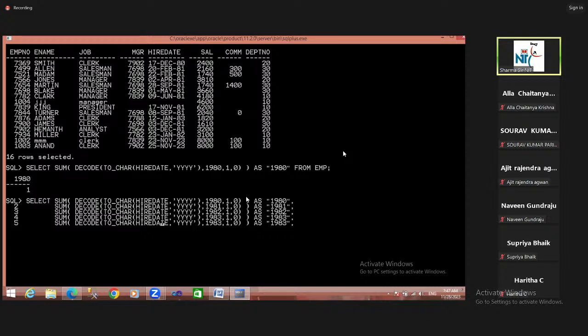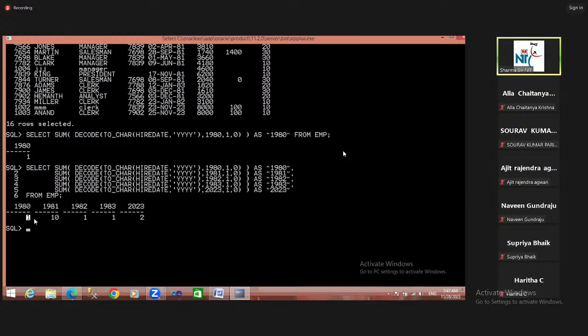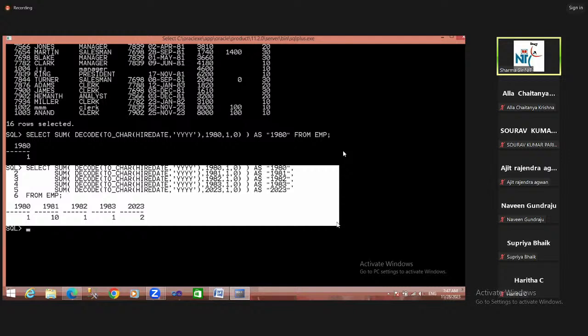But there is no direct function to find that out. So 1980, 1 employee; 1981, 10 employees; 82, 1 employee; 83 to 2022, 2 employees. This is the query to convert rows into columns.